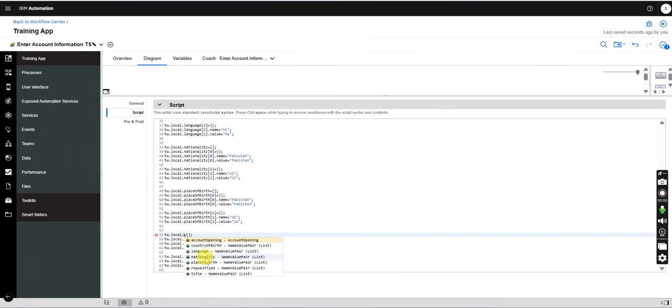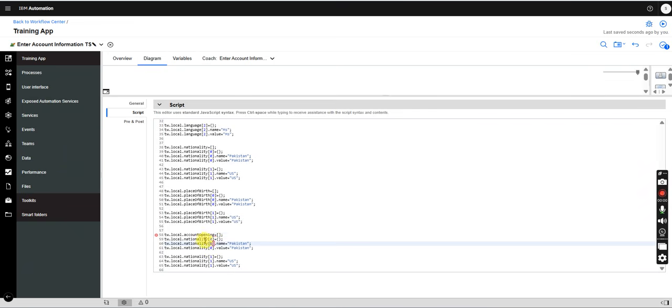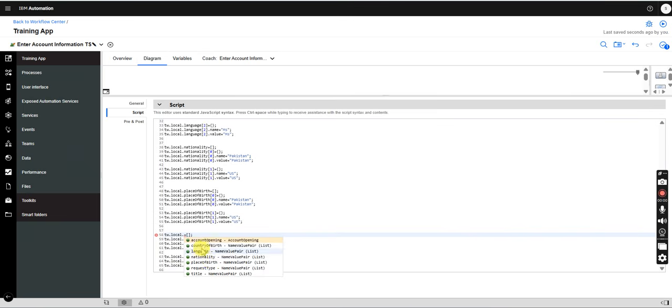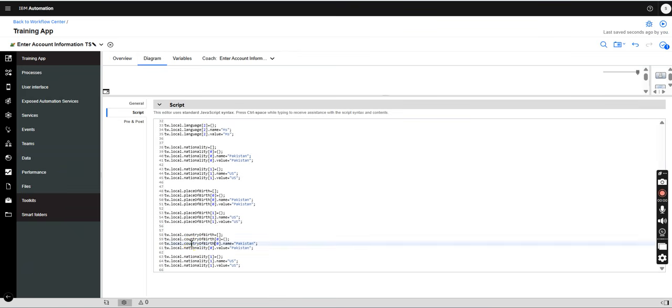and let's set the values later. Okay, so country of birth. What I can do here for place of birth is maybe Pakistan.